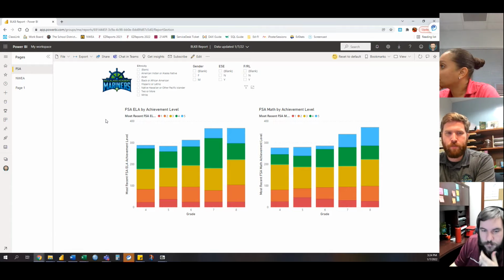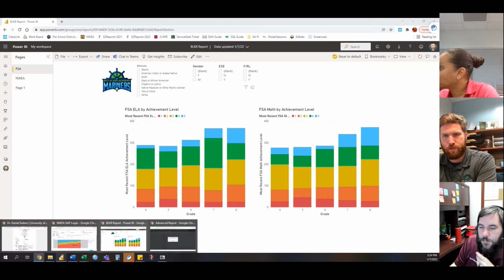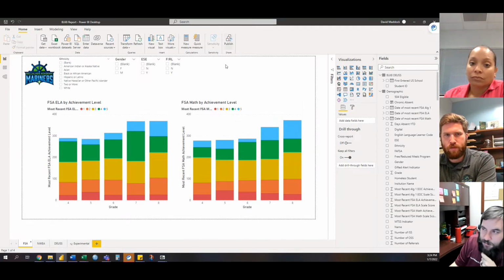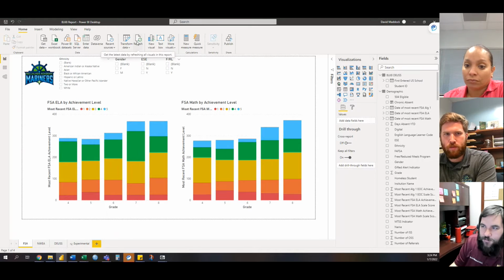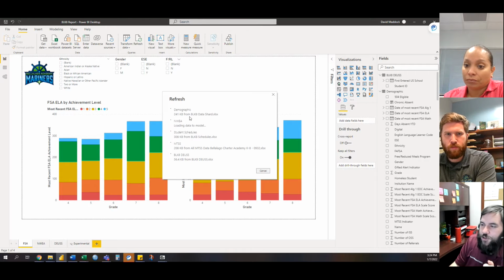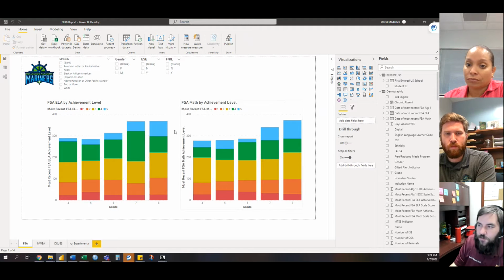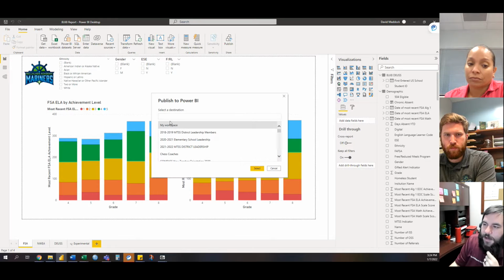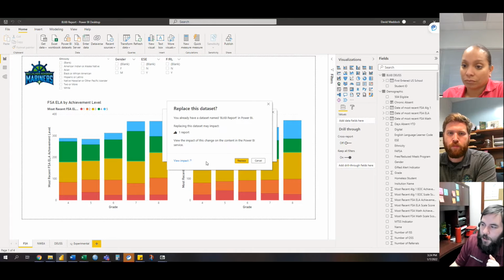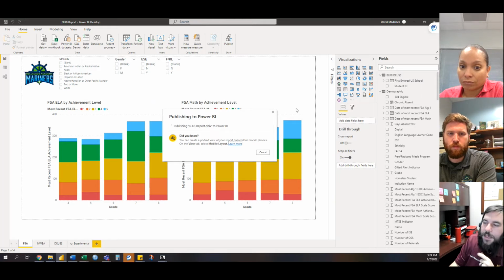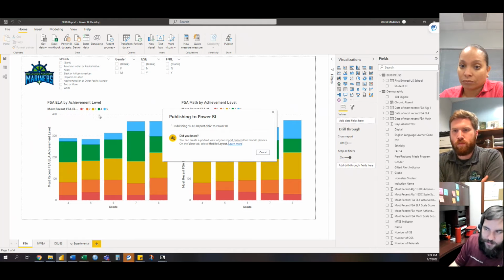When publishing, do you have to resend it each time you publish it, or is it published right to the same place each time? Well, you have to tell it to publish to the same place. If I refresh my data, it grabs all those sheets again, and maybe I changed some things or there are new NWEA scores, it's going to automatically update all those things. Then I save my changes to the PBIX file, and I have to tell it to publish to my workspace again. It'll say, do you want to replace this one? Yes, I want to replace it.